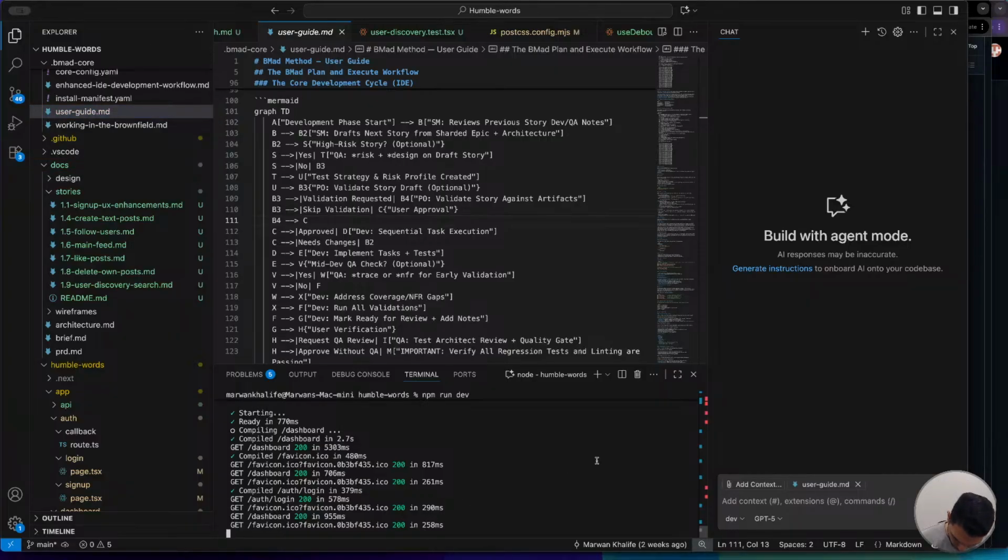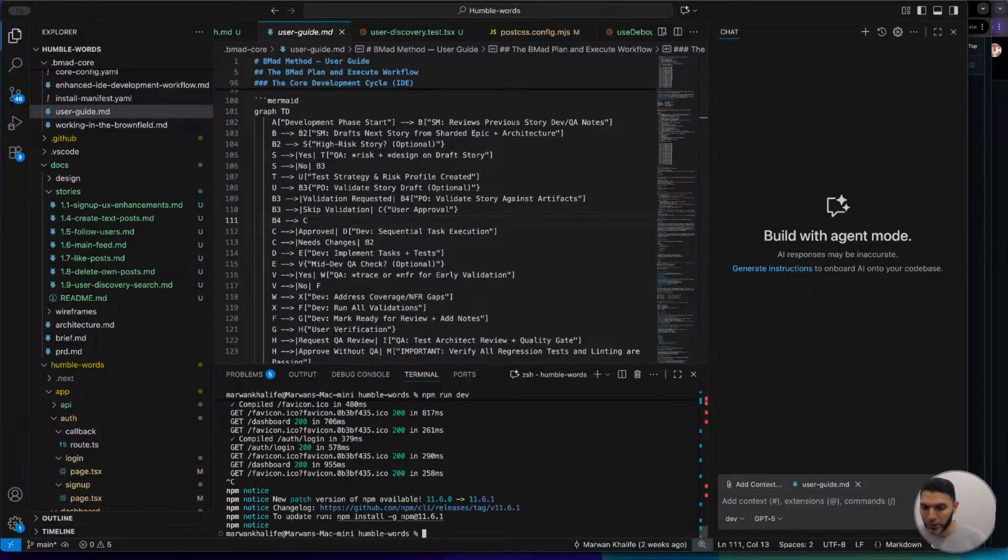Because when you're creating your application, you would have seen that the agents, the architect as well as the dev, will run build every time that they add something. This is very, very important because it compiles your entire application. It basically creates a version of your application that is meant to run on a server. So when we deploy our application, that is also what our production environment is going to do.